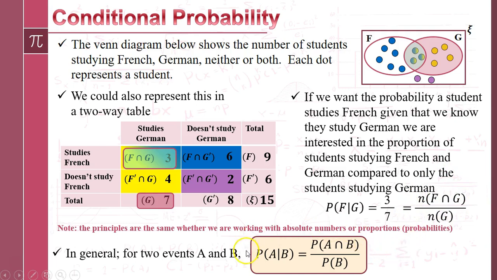Okay, and this is the formula that you're going to need to be familiar with and work with. But underlying that formula, because when I look at that formula I kind of lose track a little bit of what I'm actually thinking of, it's that idea of, okay, let's just think about the students initially. Which subset of our whole set are the ones we're interested in? In this case, it was the German ones. And then out of those German ones, which are the ones we want to know about, the ones who study French. So I often find it easy to think about the denominator first and then the numerator after that.